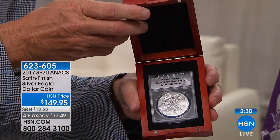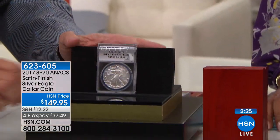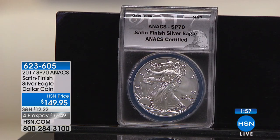I mean, Mike talked a little earlier about protecting your coin. You know, you're not supposed to touch it that often. That's why it's encapsulated. But folks, this is $37.49 to get home. So you're already getting an incredible value for $149 and some change. And he already talked about some of the rare coins can cost you $3,000 and up. You're getting this at $149, but you're getting it home for $37.49. So take advantage of the four flexible payments that we have. Mike will be on later, but we don't know how long this will last. It's incredibly rare, which makes it very special. Well, when you do the math here, okay?